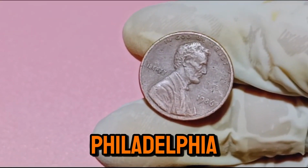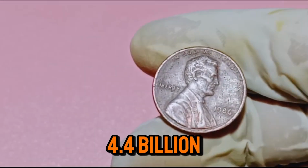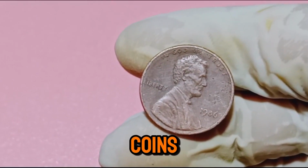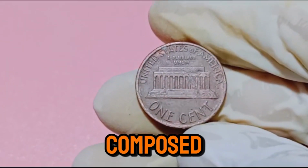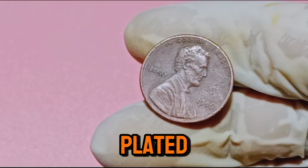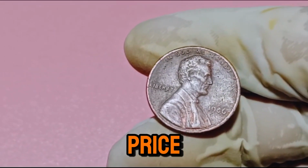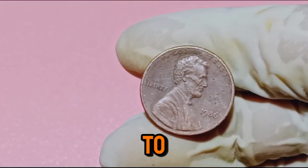The Philadelphia and Denver mintages for 1986 were enormous, with over 4.4 billion pennies produced. However, San Francisco produced a much smaller quantity of proof coins, making them more desirable to collectors. The coin is composed primarily of zinc, 97.5%, and plated with a thin layer of copper, 2.5%, a change that began in 1982 when the price of copper made the older 95% copper pennies too costly to produce.